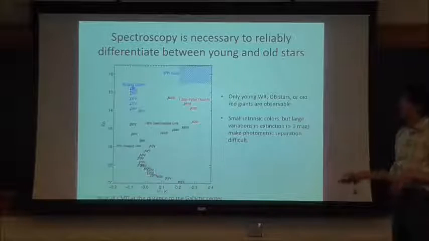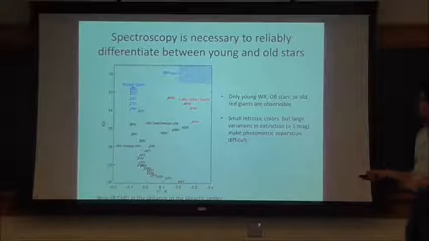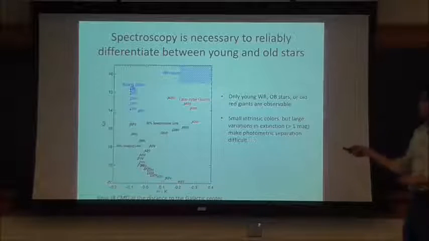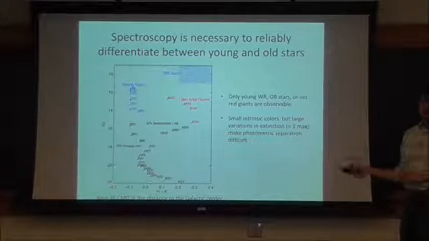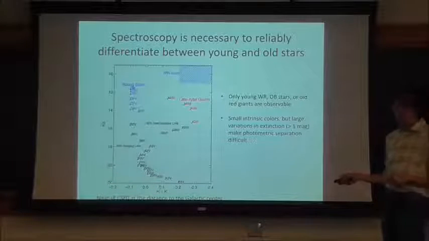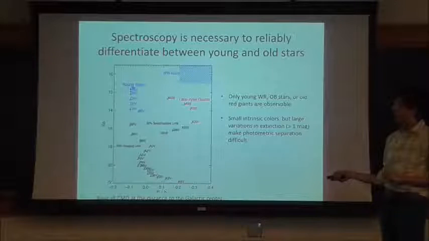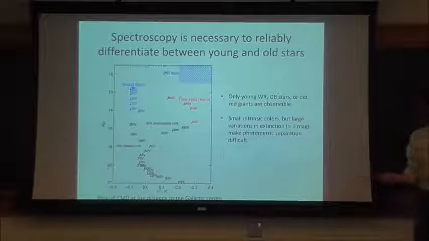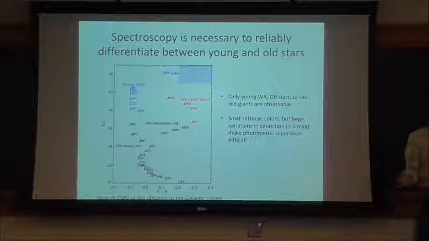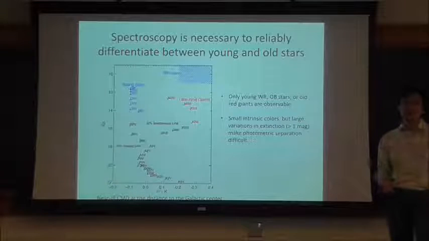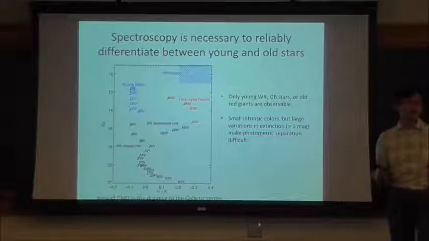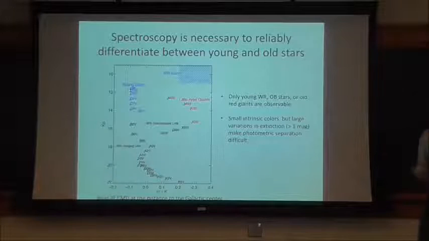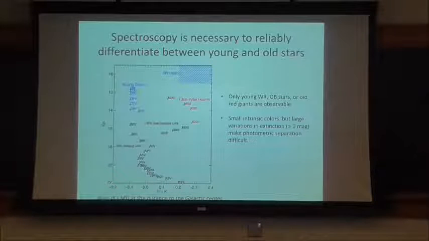This is a theoretical color magnitude diagram of the Galactic Center with K and H minus K colors. You can see that they have about the same brightness, the young and old. And theoretically, you should be able to separate these two types of stars just with photometry. But you can see that their colors differ by very little, just a tenth or so of a magnitude. And unfortunately, the Galactic Center, like I showed you before, has really variable extinction. You can get extinctions of greater than a magnitude over just several arc seconds. So using colors is not enough to determine the types of stars.